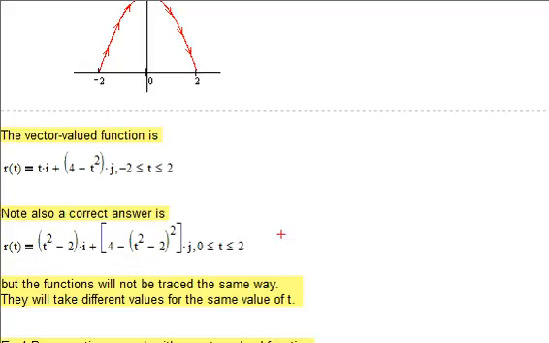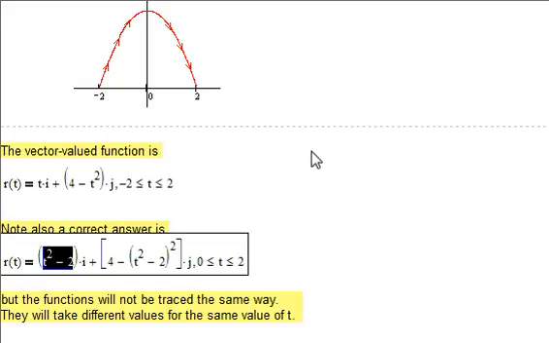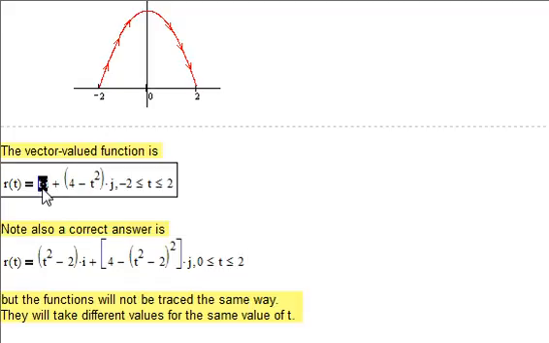But they wouldn't be traversed in the same fashion, because one would actually move a little bit differently. x would move at a quadratic speed, and x for this one would be moving at a linear speed, if that makes a little bit of sense. Quadratic means it'll get bigger, faster. This one is just changing, x is changing in a linear fashion. So one, since x is changing linearly, would kind of be like this, and the quadratic one would start out slow and then speed up and get real fast at the end.